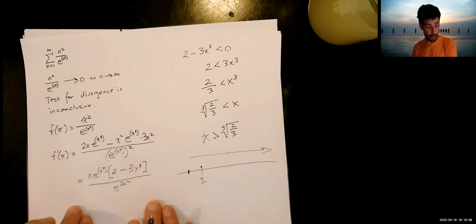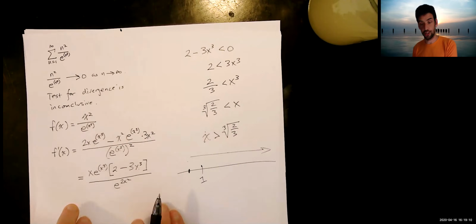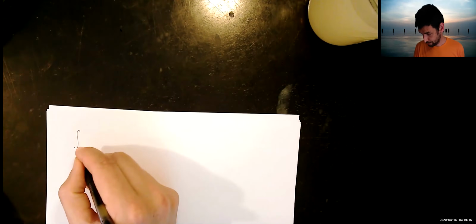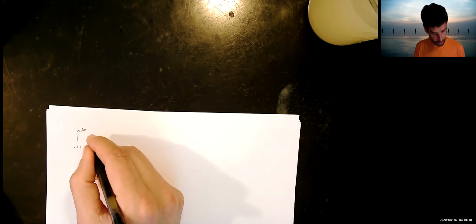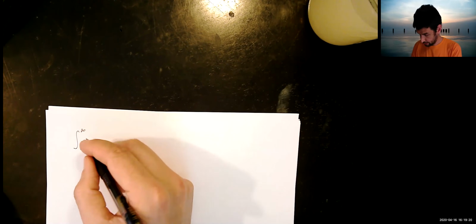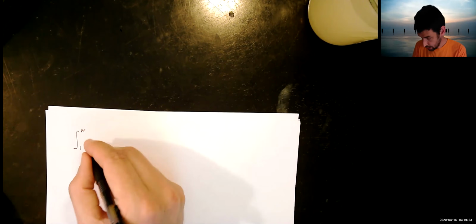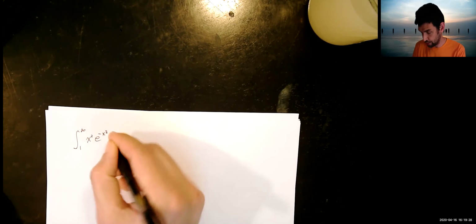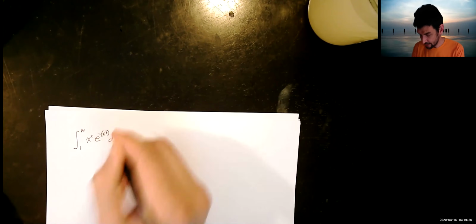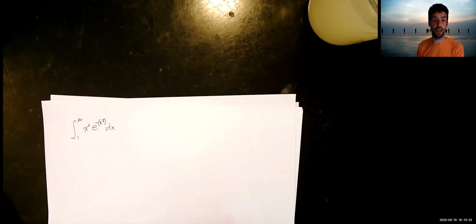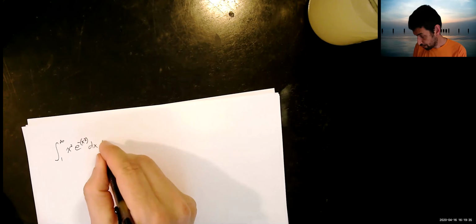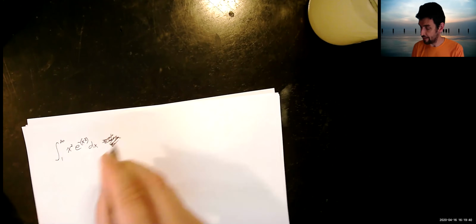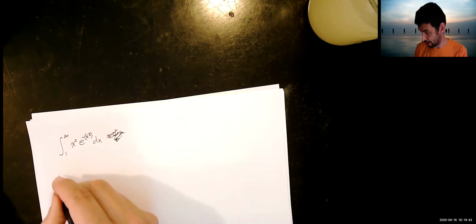So what I'm going to do now is take the integral of this function from 1 to infinity, okay? So let me write that out. The integral from 1 to infinity of, let me write it a little bit simpler, x squared e to the negative x cubed dx, right? Instead of having to have a fraction, it's just a little nicer to have it written this way, right? Actually, let's do the limit afterwards. Let's do the integral by itself first and then come back and do this.